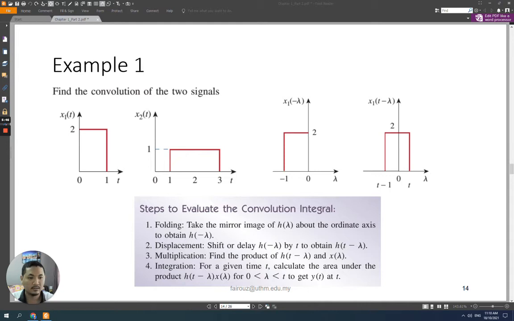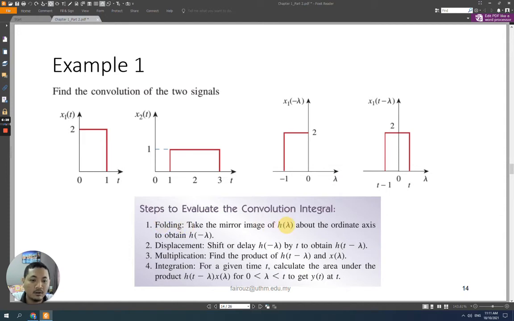How can we do this by ourselves using calculation and drawing of the waveforms of the signals? So we have two signals here, x1 and x2. How can we convolve these two signals? First we have to take one signal, which is the input. For example, in this case it is x1. So we take this and fold the signal. Folding is the first step.